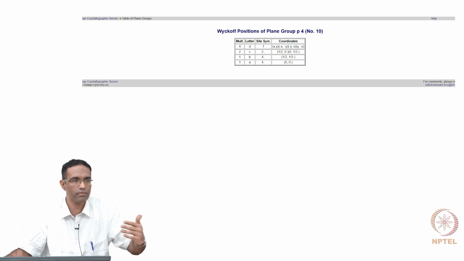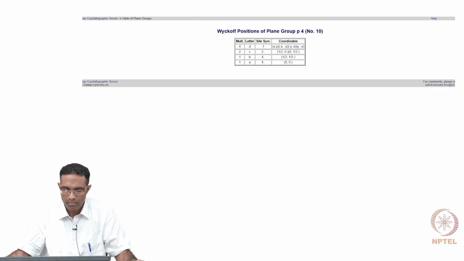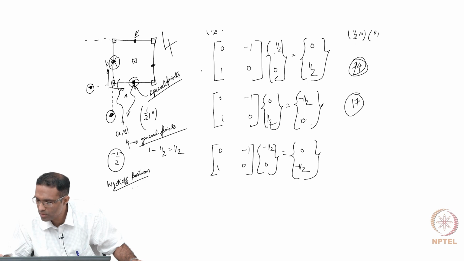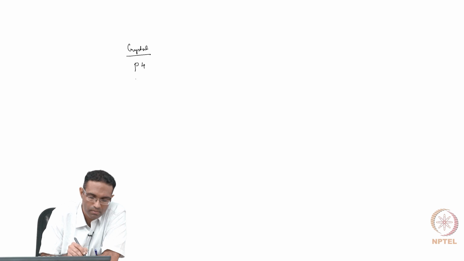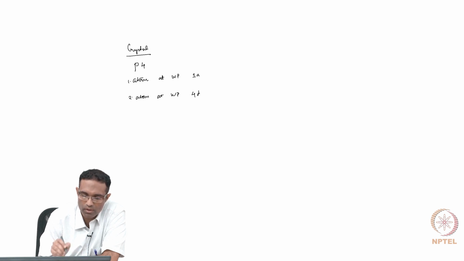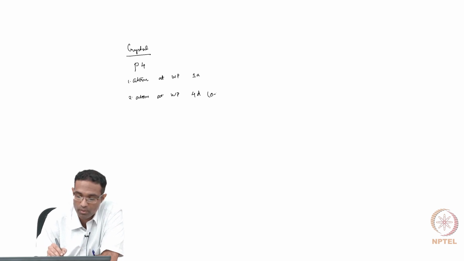Okay. In general, whenever you want to create a crystal, or whenever you are looking at a literature or a paper and they want to specify a crystal, what will be given to you is that the crystal belongs to a specific plane group or space group, and that there is an atom at Wyckoff position, say 1A, another atom at Wyckoff position 4D, and there will be the corresponding fractional coordinates associated with it, and a third atom again at Wyckoff position 4D, but now with a different set of fractional coordinates.